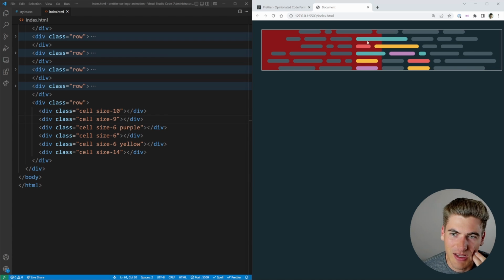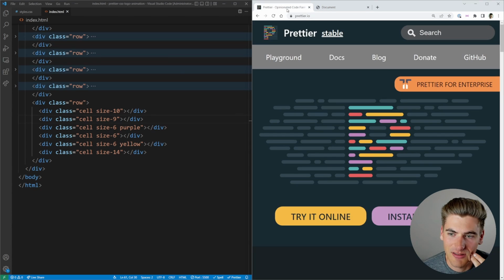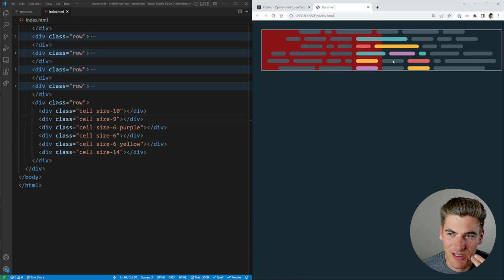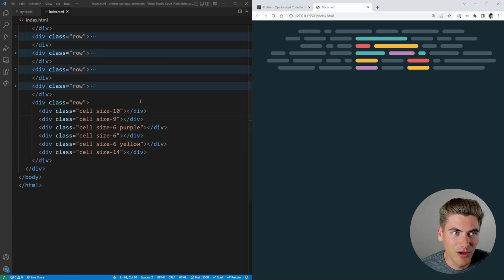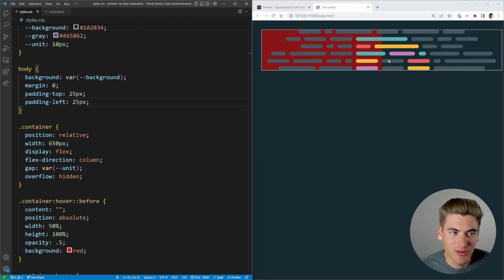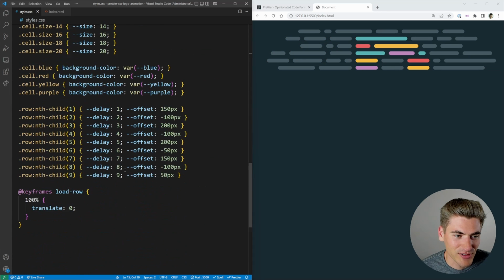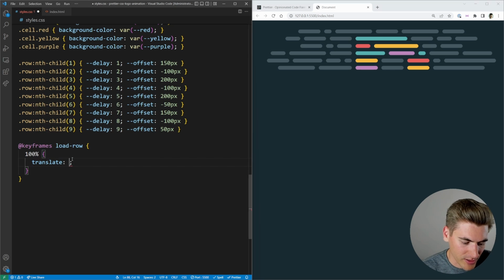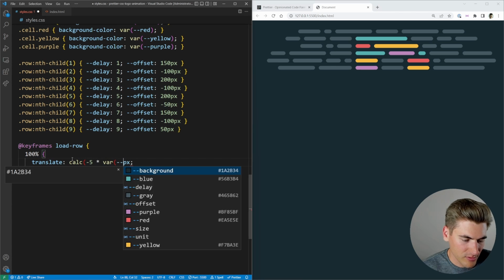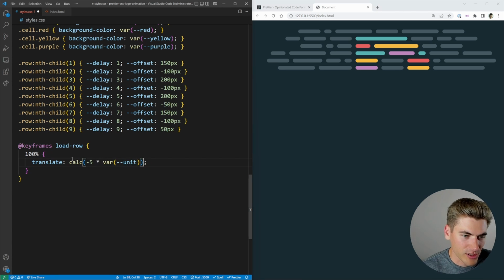Also, I think we need to make everything a little shorter so our P is perfectly centered, because it's currently not perfectly centered, because the perfect center would be in the middle of this gray section right here. So in order to do that, we kind of need to move everything to the left a little bit. One easy-ish way to handle this problem would just be to take all of our rows and offset them by a certain size. So like our final translate would be like -50 pixels. I guess it would be a calculation, which is like -5 times our unit, just so we're making sure we use our unit here.